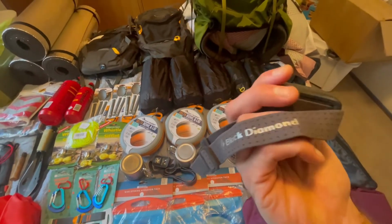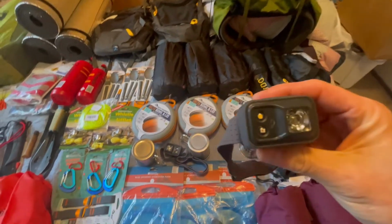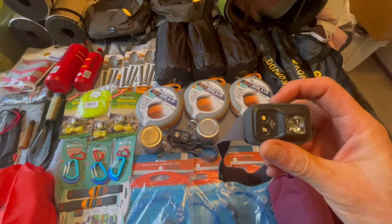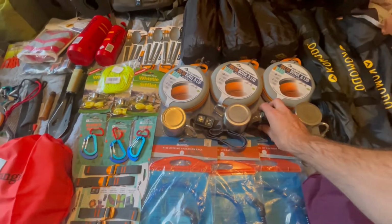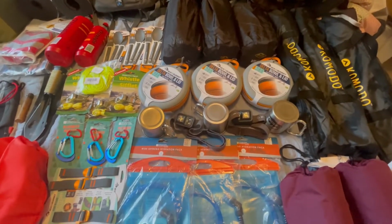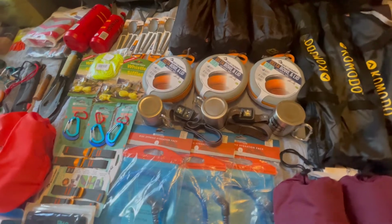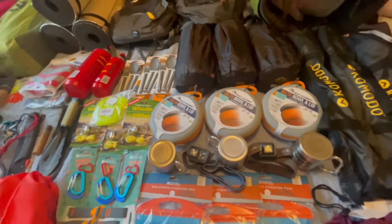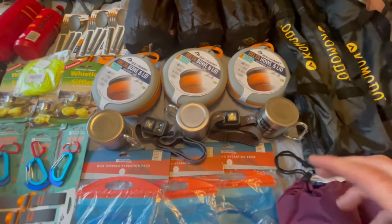These are Black Diamond, can't remember the exact model, I think they're about 300 lumen, got them through Qantas points cheap. They retail maybe $50, $40. So I've already got them. I've got an O-light Perrin 2, so if you check my other videos, I did a review on that, so that's a crazy good light. It bursts up to 2,500 lumen for a couple of minutes and sits at 800 lumen for 2.5 hours or more. I use that walking every morning, so I'll have that.